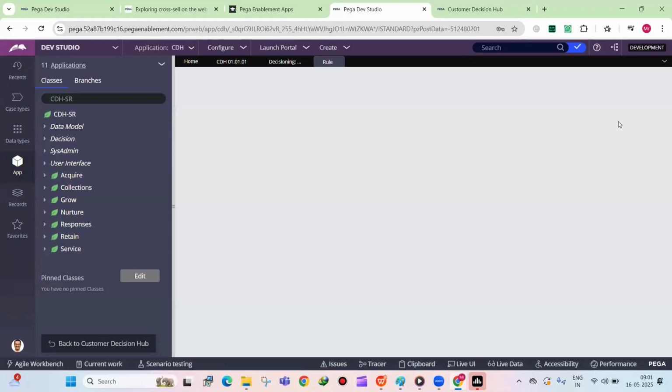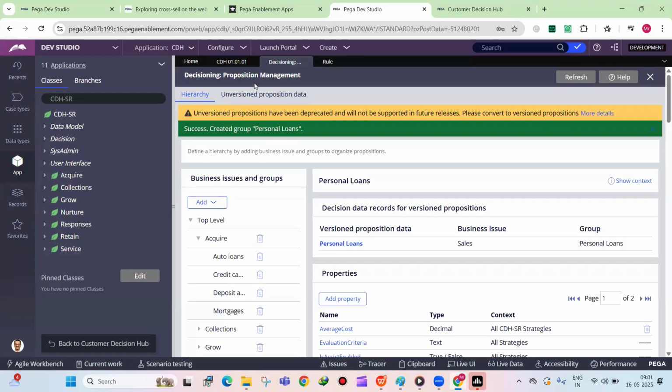Now what is a proposition then? A proposition is nothing but the promotion itself. Why we call it a proposition is very important. Just try to remember so that you will always understand that. Proposition means anything that you propose to the customer, right? We don't have any static thing.